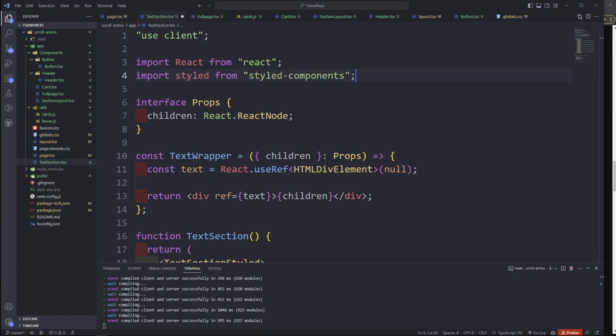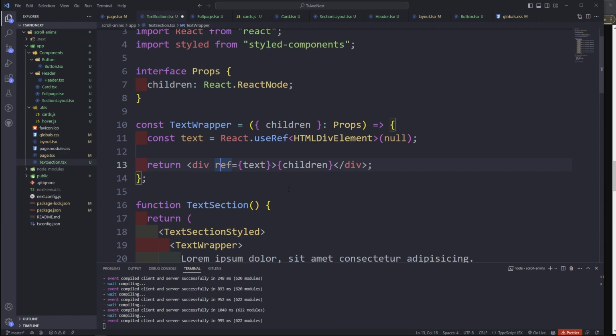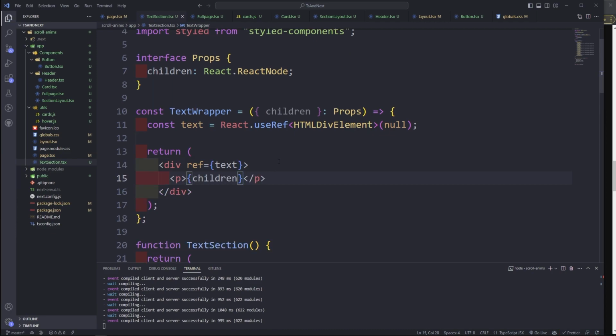This text is going to be a p tag later on when we do the animations. So I'll do the children, cut, and then do a p tag, and you put the children in the p tag.